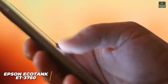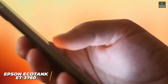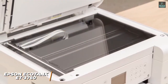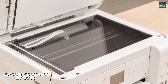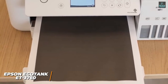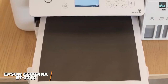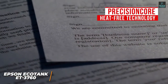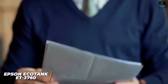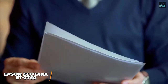It's also compatible with the intuitive Epson Smart Panel Companion app, so you can print documents wirelessly from your smartphone and enable Alexa commands for voice-activated printing. You get excellent versatility and can scan, copy, or print your documents with paper sizes up to A4. It comes with several useful features that set it apart from other ink tank printers, including automatic two-sided printing and a 30-page auto-document feeder. It utilizes precision-core heat-free technology that delivers up to 40 million dots per second, producing prints with excellent detail, stunning colors, and sharp text on nearly every paper type.